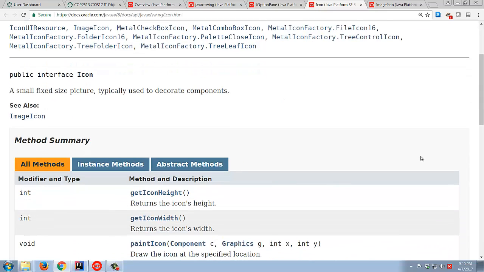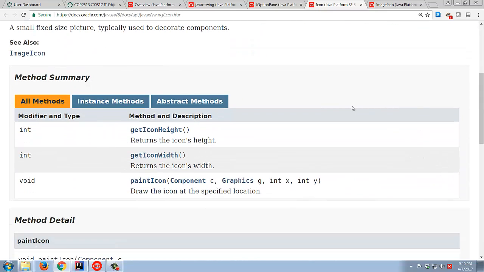The whole idea is that what the developers of Java have defined right here are exactly what functionality, and the names of that functionality, as well as the signature, for something to be an icon. Okay, so for the JOptionPane to be able to show an icon, it has to know what the height is, right? And the way that it can find that out is it calls a method called getIconHeight that returns an integer. Similarly, we have one for width, and finally there's a paintIcon method for, notice, drawing the icon at the specified location.